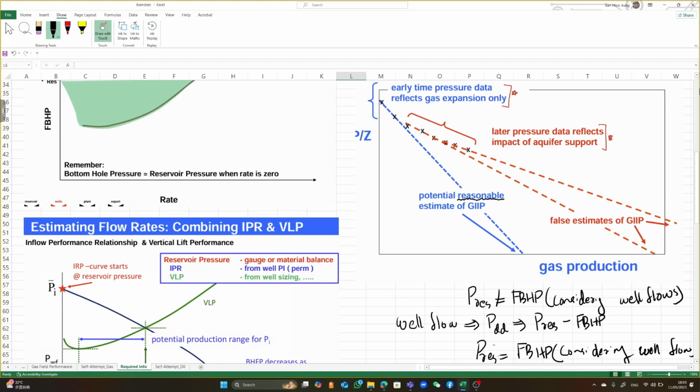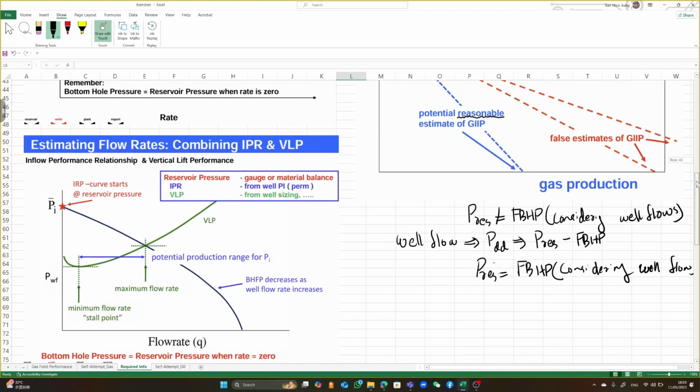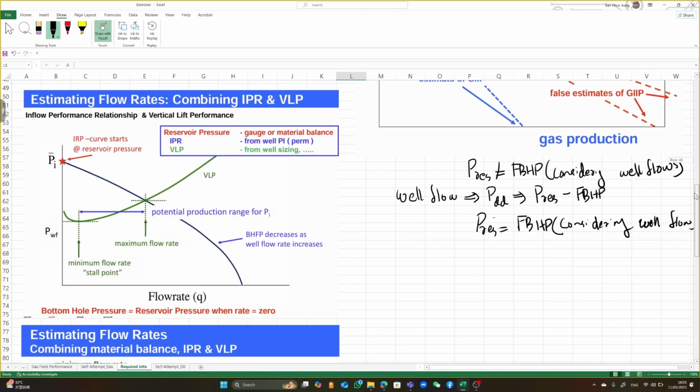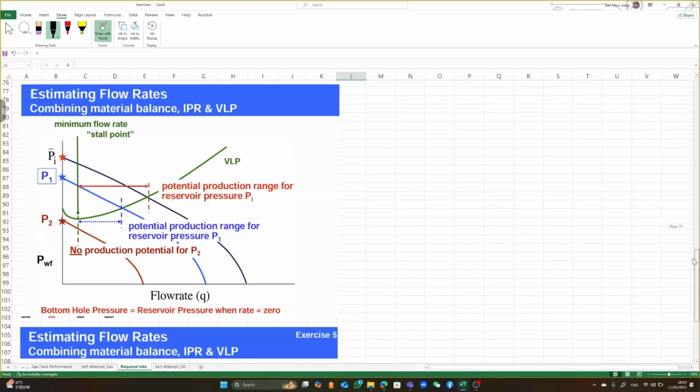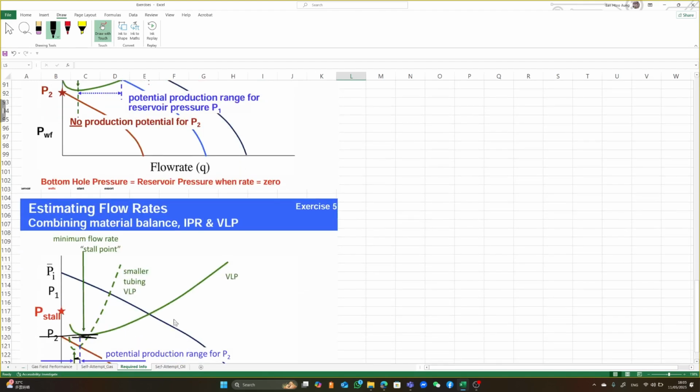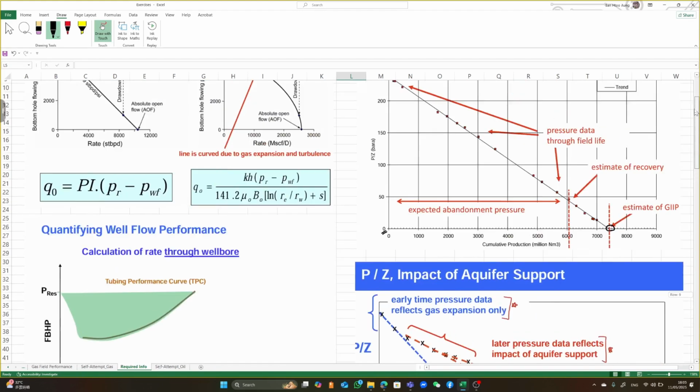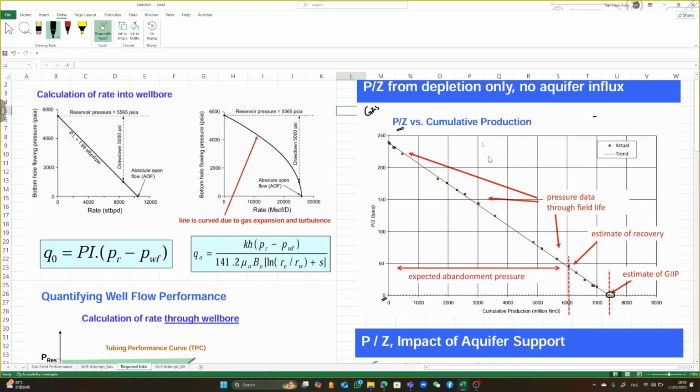Or sometimes, if the opportunity is very good and reasonable given the constraints that we have, we may be able to introduce a smaller tubing to squeeze out more production than we originally estimated. Okay, guys, so this is everything that I have to share for today.